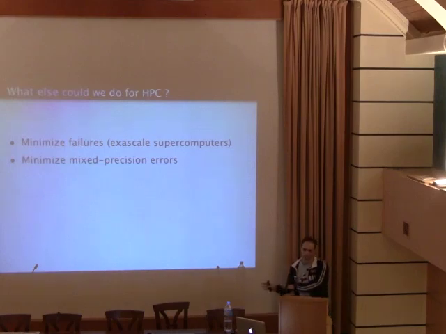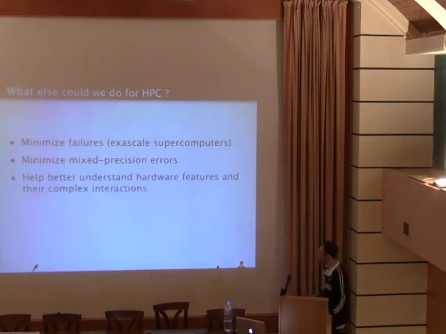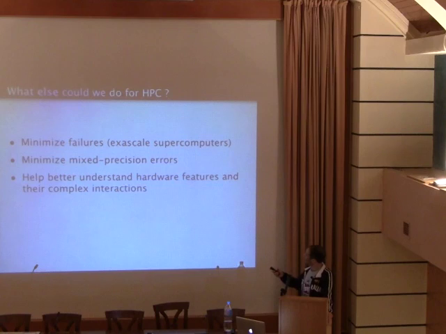I think this will help better understand the hardware features and how they interact with each other. These hardware features have become extremely difficult to understand, especially their interactions, because now that we have parallel processors, no one really knows what's the best architecture. No one really knows what to do, so they just have tons of different features. That's why it's extremely hard to do the analytical model.